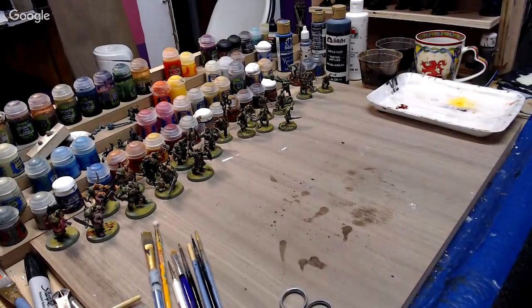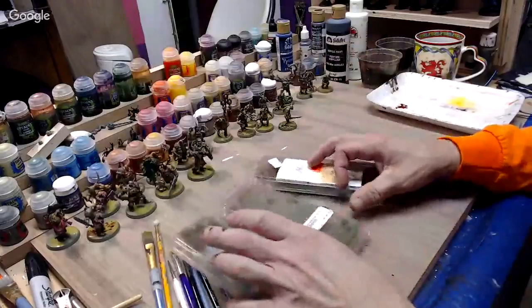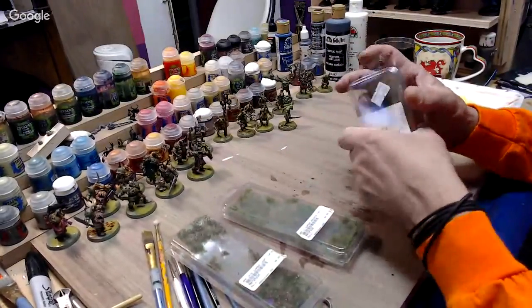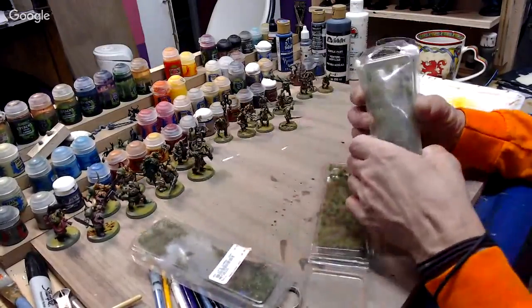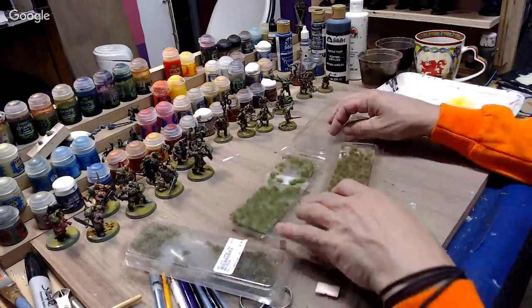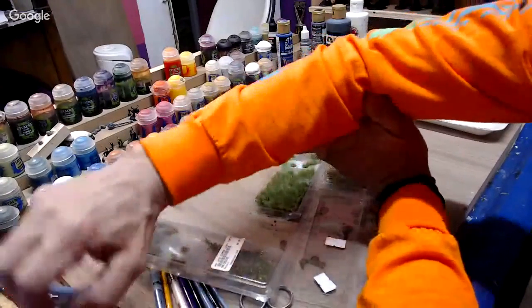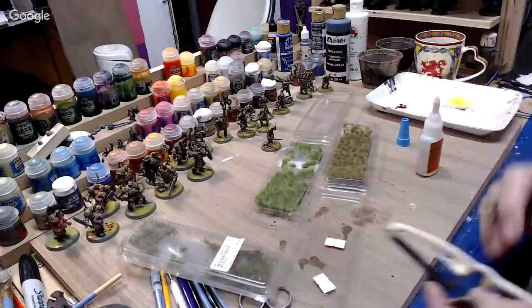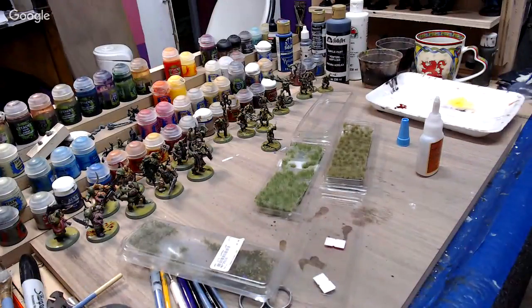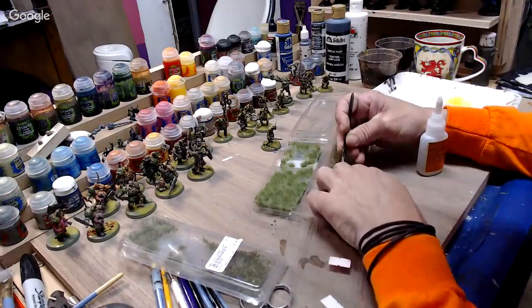So what I've done was I bought them from Missing Them Bushes, and I normally use them on bases, and on 1/100 scale boards and stuff that I build. I bought a mess of them, so this pack hasn't ever been opened. I can put that down onto these fellas here. And all I'm going to need is a pair of tweezers and some super glue. And so what you do is you grab up a clump of them. Grab a clump.